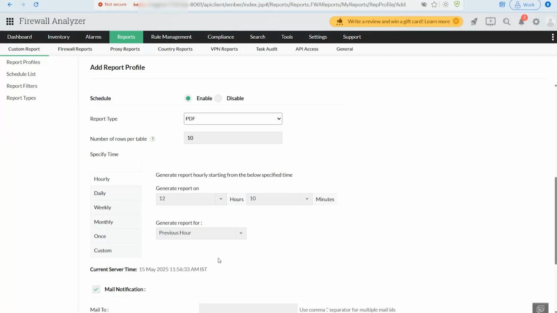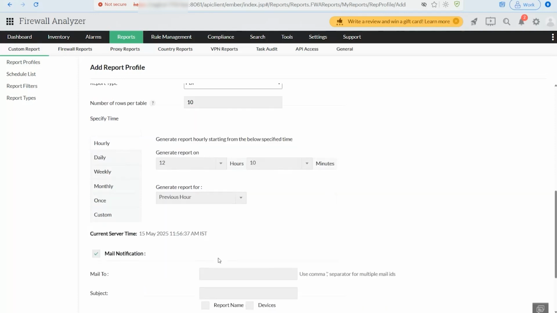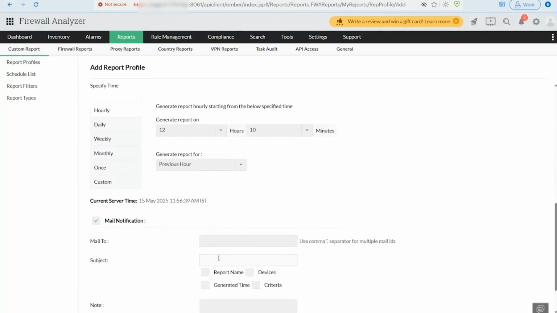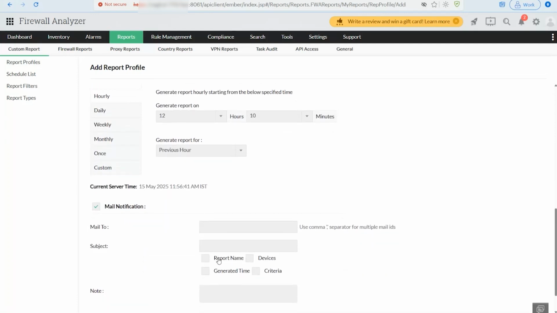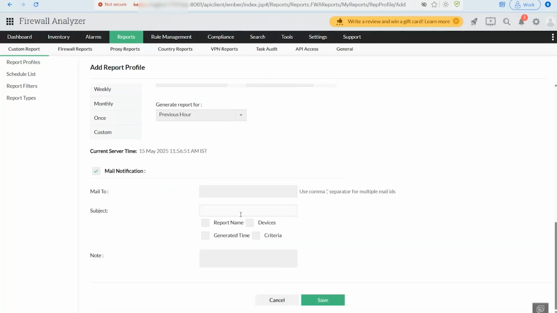Now this custom report will be listed in the widget section. Once I've entered the other necessary information, I can set up the report to receive scheduled mails after specifying the recurring time frame and the email details. Here again, I'll give the email details that have to be sent to the specific person. I can give the subject name and then click on save. So this new VPN report I created will be added to the list of custom reports available.